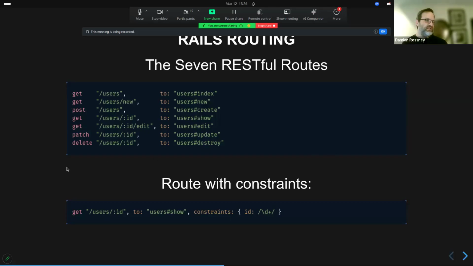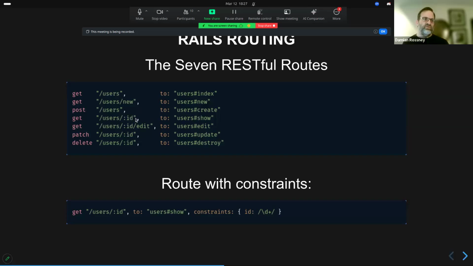I do want to be clear what I'm talking about with dynamic segments. These routes are made up of what you might call static segments and dynamic segments. The static segments are the plain words here, users or new or edit, and those are always going to be the same on the incoming routes, whereas ID is a dynamic segment.